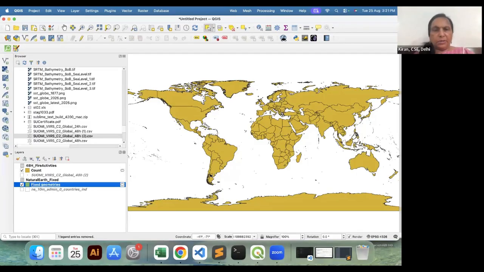Pula, Mahindra has a question. Okay, let me see. How to ensure that the join field being used has all the values in both files? What if the values are not represented? A very good question. So this time we did not use VLOOKUP, but normally what we do is we make sure that all the countries would have the values.